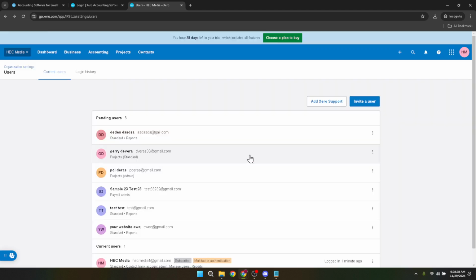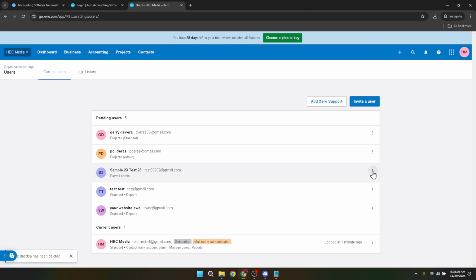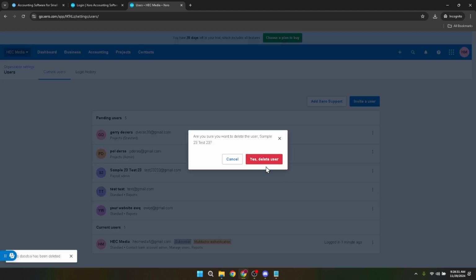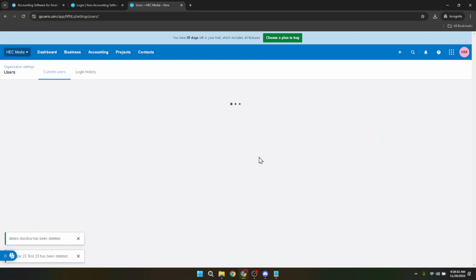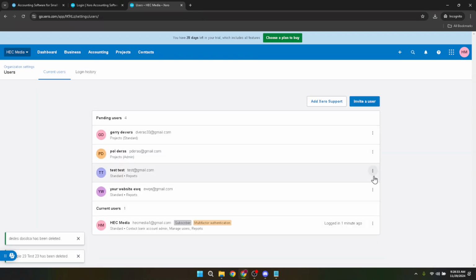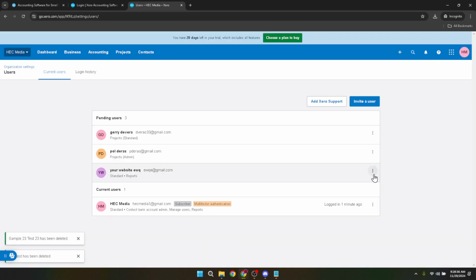Remember, collaboration and clear communication with your accountant are key to making the most out of this setup. Before we wrap up, a few tips to ensure a smooth collaboration. Always keep your financial records up to date in Xero, regularly communicate with your accountant, especially if you have any questions or concerns, and make sure you review and understand the permissions you grant to users in your Xero account.